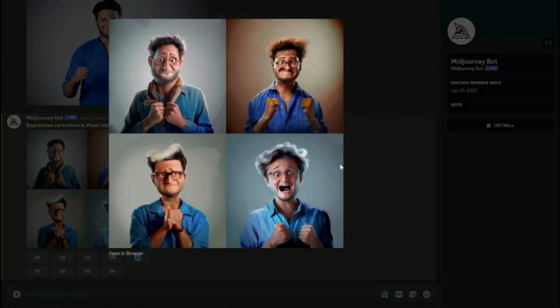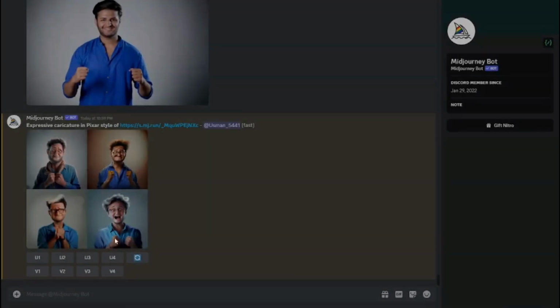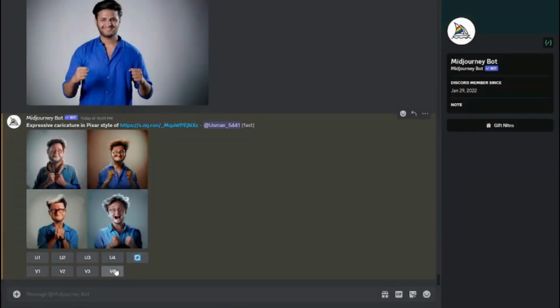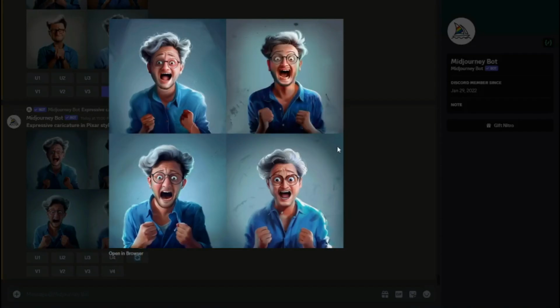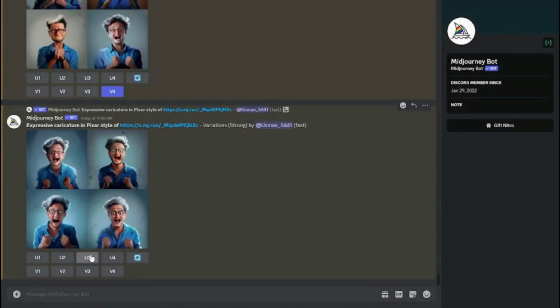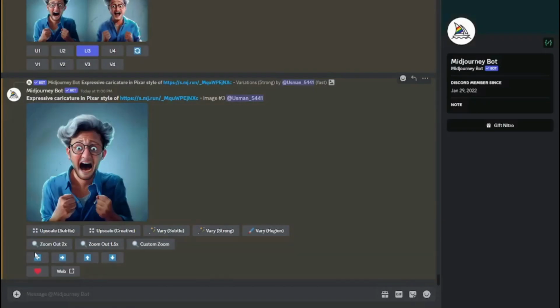All right, guys, so here we go. So these caricatures don't look that bad if you guys can see. So yeah, I think if you take the 4th variation as an example, I'm going to create more variations for my 4th image. I'm going to press on V4, and let's see what caricatures we'll get now. All right, yeah, wow. So these images look absolutely perfect. Especially, I'm really liking the 3rd caricature. So if I upscale the 3rd one. So yeah, here you go, guys. So this was a reference image, and from that, we were able to create this caricature, which looks really, really good, right?